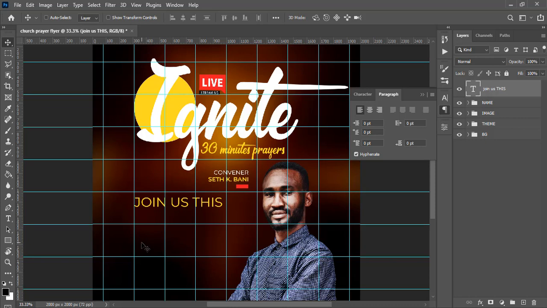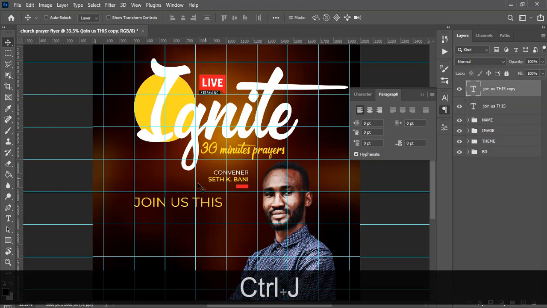It's one of the modern ways of designing. It's very, very modern, and I want you to incorporate it in your design as well. So you can see, that's why I created this line over here. Make sure it touches the line, it never crosses it. Okay, and duplicate it, and then hold shift and drag it down again.